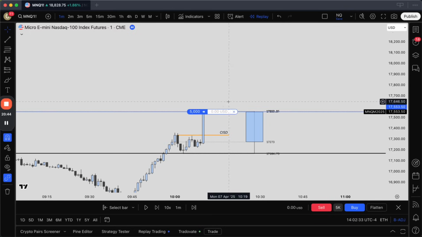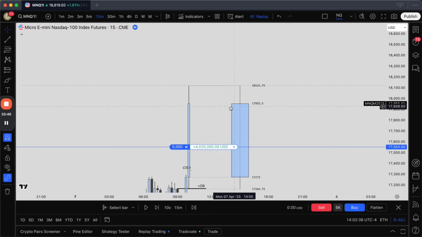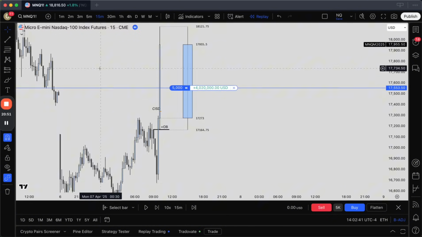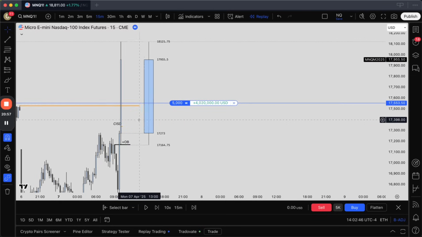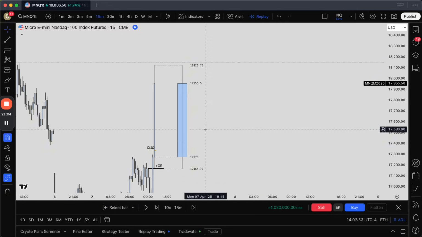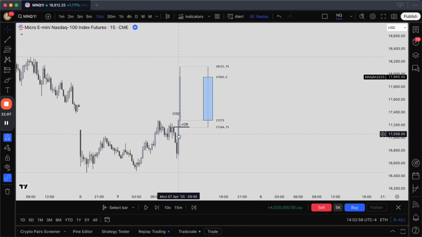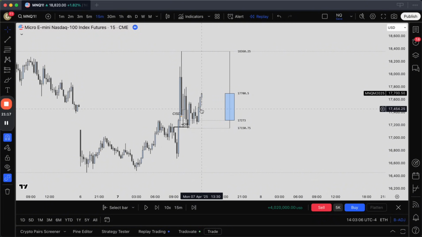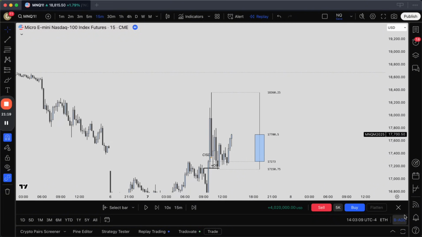So let's just say I enter here. I would probably target above the new weekly opening gap. So like I would target right here. But as you can see, that just pumped. But yeah, the whole point of this video isn't taking the trade, it's showing you the open, high, low, close. So you see how that 4-hour candle opened, manipulated lower into this order block, that's that bottom wick, and then immediately traded higher, right? So that is exactly how the 4-hour PO3 works.